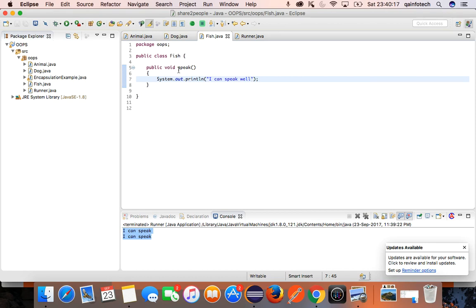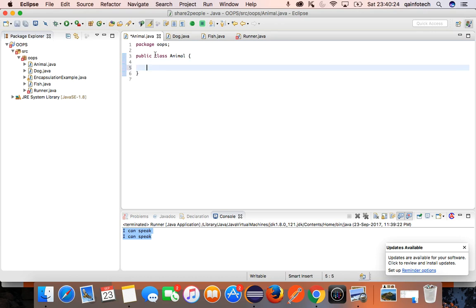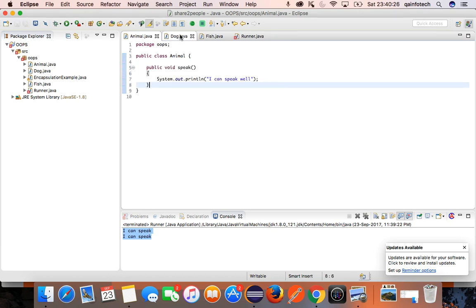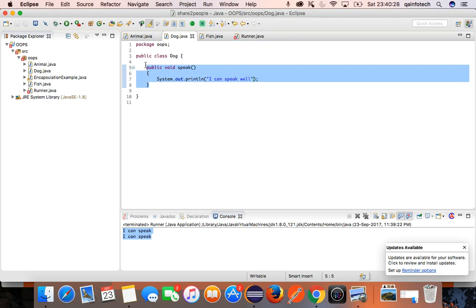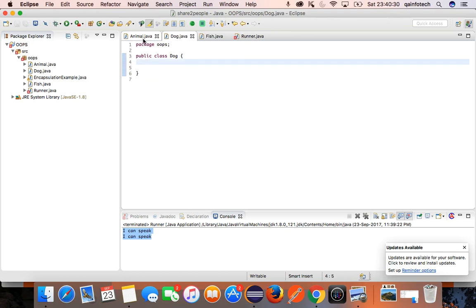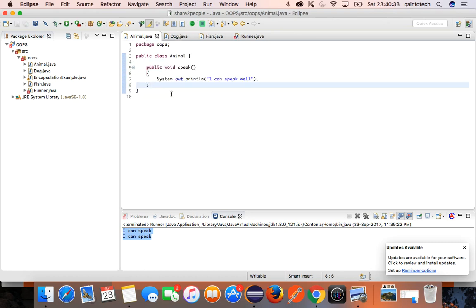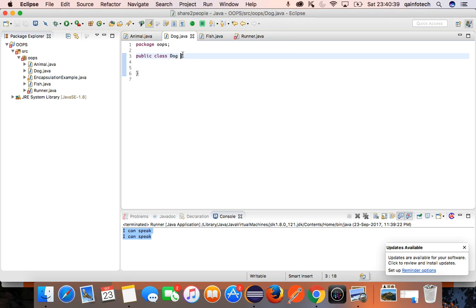So what we can do is copy this speak method, cut it from here and paste it into the animal class, and similarly from the dog class. So here we have defined only one speak method in the animal class, and now we will extend the animal class into the dog class with the keyword extends. Similarly in the fish class.